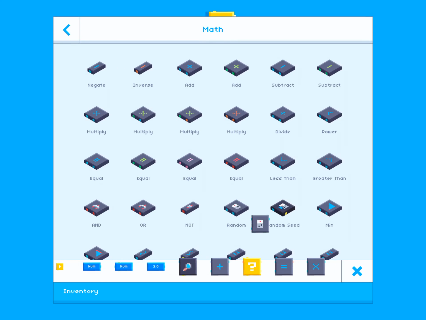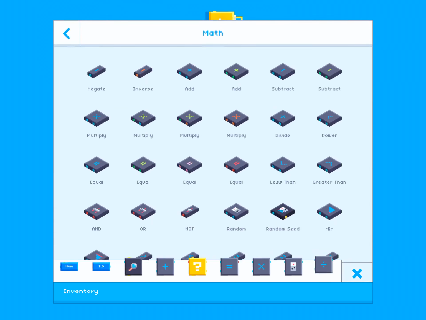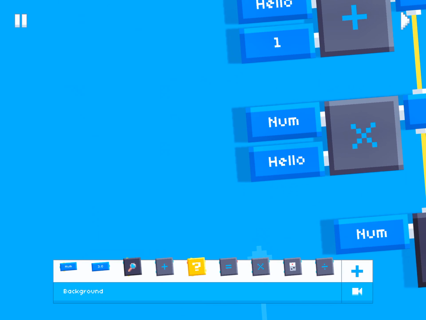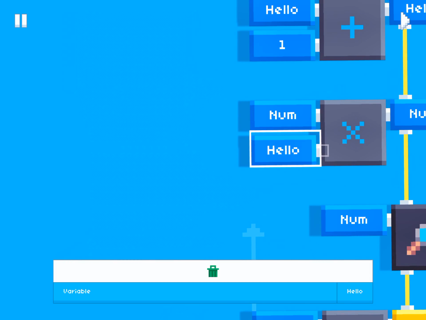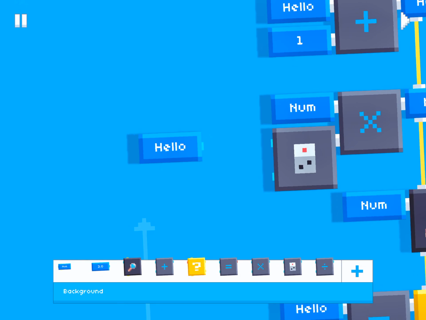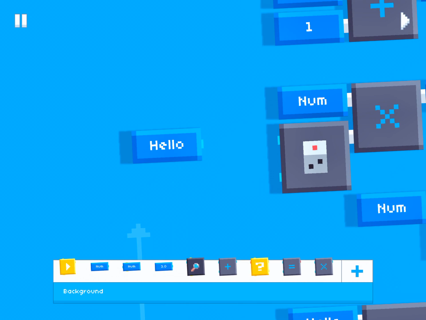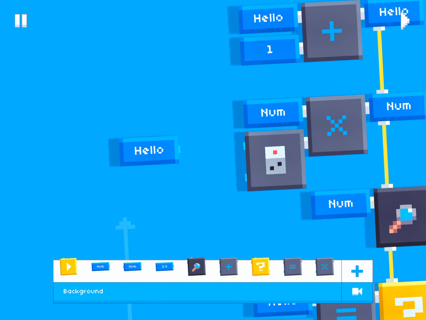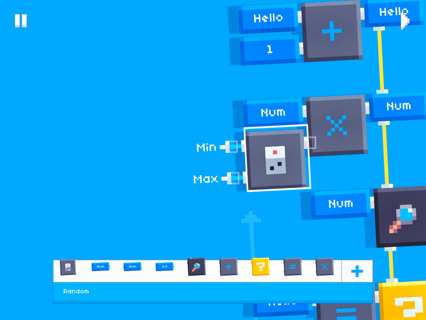You could also, I don't think I've actually shown you the random block, have I? I don't even remember. But anyways, the random block has a min and max value, so you can multiply a random value to num. So the min is the minimum value, the max is the maximum value.